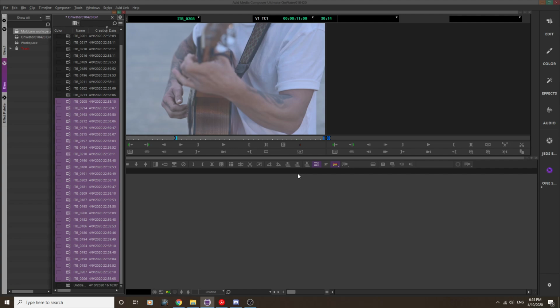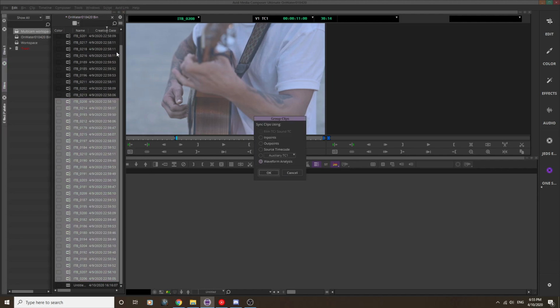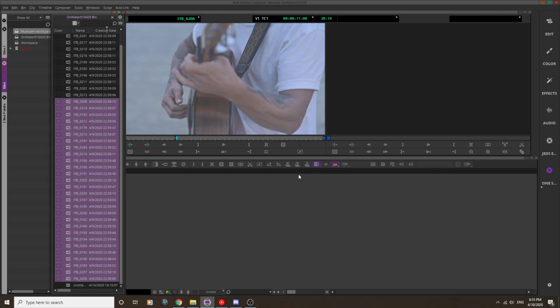Now that's really handy if you're capturing a music video on location. We've got noise of the ocean here, but I don't think that's going to be too much of a problem. But if you're in a streetscape where you've got lots of traffic and stuff like that, and your speaker's not that powerful in terms of playback, you may not be able to get the clear waveforms that you need to get a nice clean sync by going group and waveform analysis. But if you go through each of the clips individually and put a mark where the song starts, you can group the clips through in points. So where you put that mark, it's just going to group them all together that way. Okay, so that's one way of getting our group together for multicam.